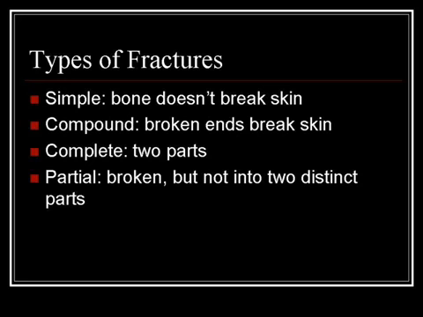The next two are another pair, sort of opposites or counters to one another. The first one is a complete fracture, and this describes when a bone is broken into two distinct different parts. It's completely broken, if you will. And the counter to that is a partial fracture. There's some sort of break, but it's not into two distinct parts. A lot of times this is where your hairline fractures or things like that will come into play.